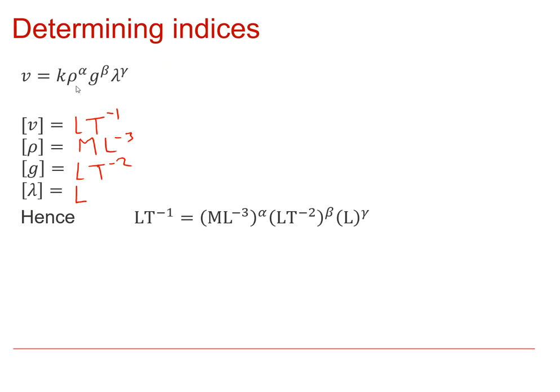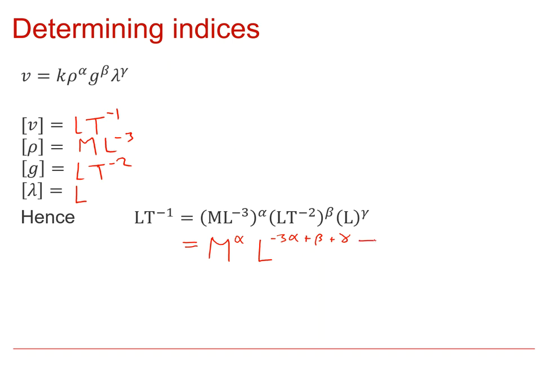So when we combine this with the formula, on the left hand side we've got something with dimensions L t to the minus 1. K is dimensionless, so that doesn't come into this dimensional analysis. Then mL to the minus 3, that's the density, I should say, to the power of alpha. Then we've got an acceleration to the power of beta, and a length to the power of gamma. Now, if we deal with these brackets, we find that this becomes m to the alpha, L with a minus 3 alpha, and then we also have L to the beta, so a plus beta, and an L to the gamma, so a plus gamma.